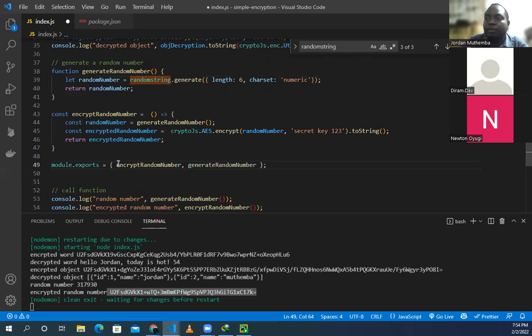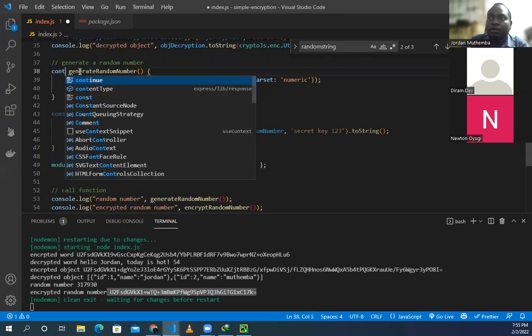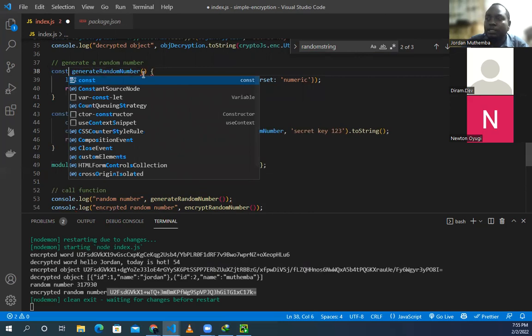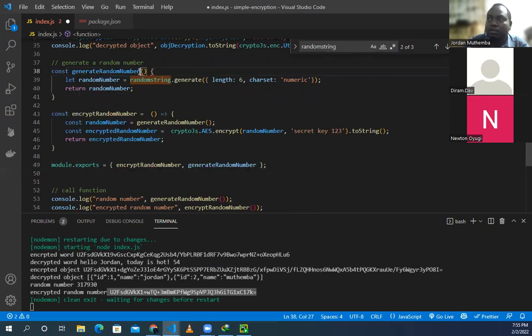We can now do generate random numbers, and we can use that. You can also change this if you don't want to use that function approach of writing methods. You can use the arrow function also for this one. It will do the same thing.